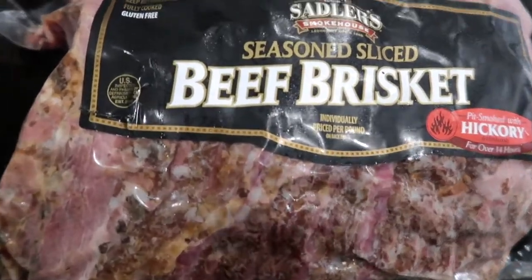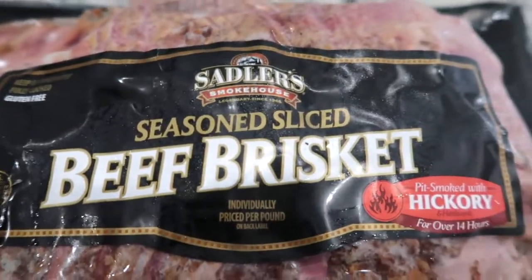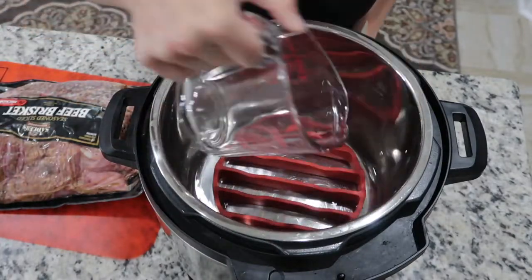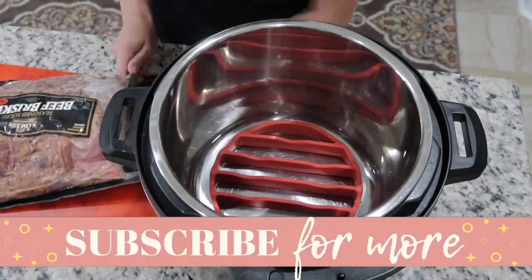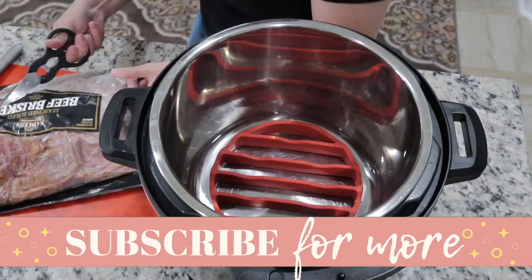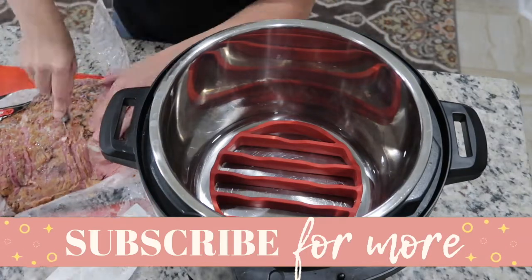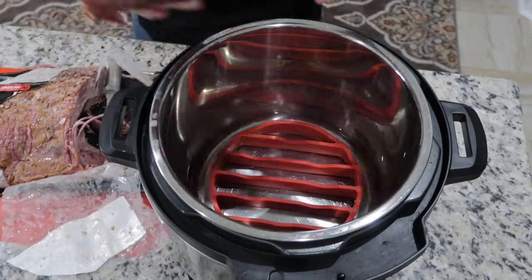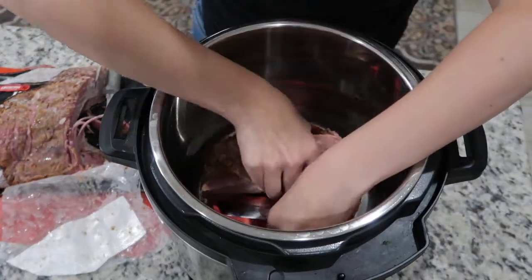So the first meal idea that I'm going to share with you is a brisket. This brisket was already pre-seasoned and cooked, but I'm just warming it up in the Instant Pot. I just put 1/2 cup of water in the bottom there, and I'm going to cut a chunk off of this brisket. We didn't need the whole thing because it was just me and my husband, and we have a 3-year-old and a 1-year-old. So we did not need that whole thing.